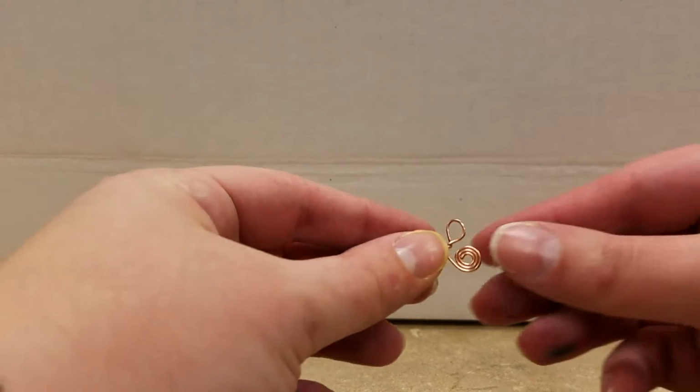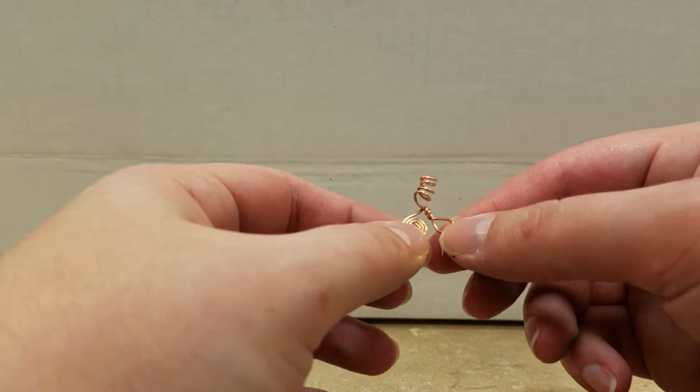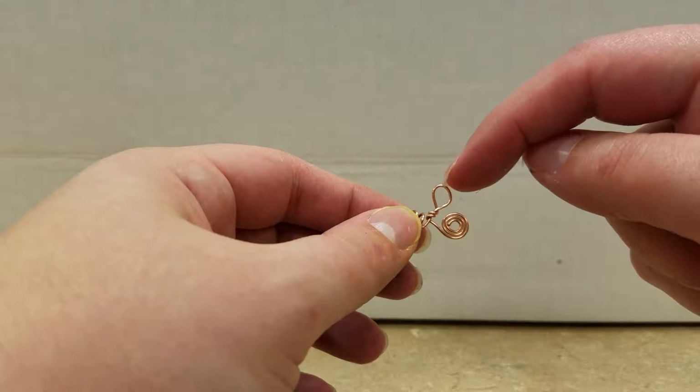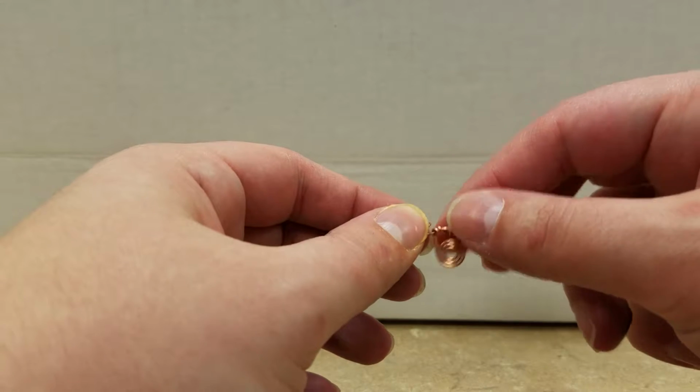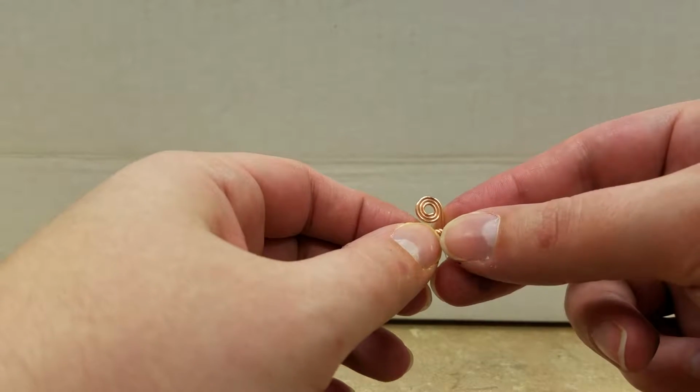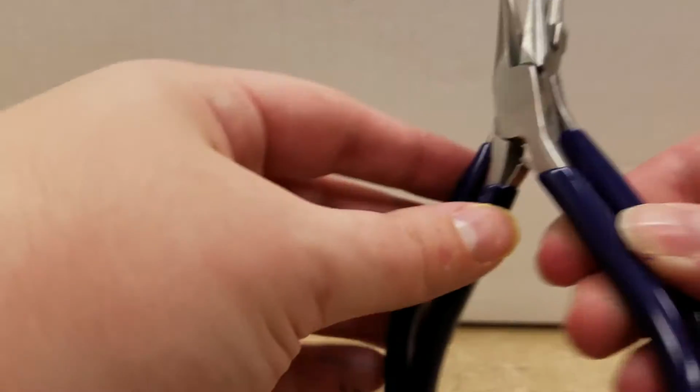Today I'm going to show you how to make 3 wire moves. I'm going to show you the bail, which is the hoop that a necklace chain could go through, a tornado spiral, and a snail spiral. We're going to start with identifying our tools.